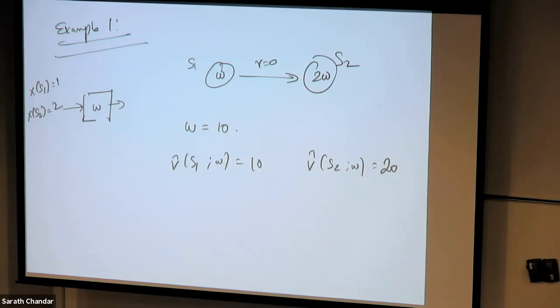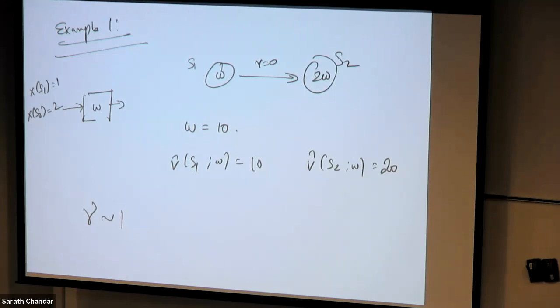So now I'm doing, let's say, one-step TD. I want to update the estimate. In this case it doesn't matter what the behavior policy is, because there's only one action possible. From state 1 there's only one action and it takes you to state 2. So when I take an action from state 1, I want to update the value of the state. The value of my current state is 10, and there is 0 reward. Let's say gamma is close to 1; you can just assume it is 1 to keep things simple. Can someone tell me what would be the TD error for the first state? My first state's value estimate is 10, and I go to a state with value estimate 20. So what is the TD error? Minus 20? What?